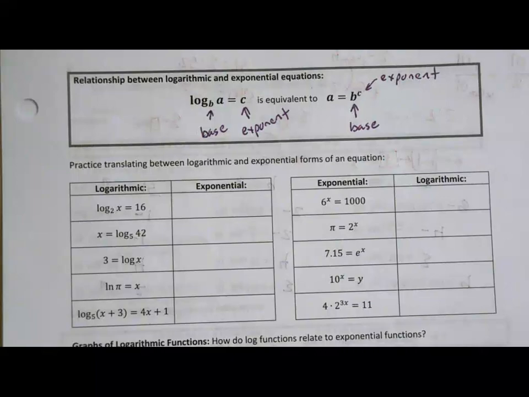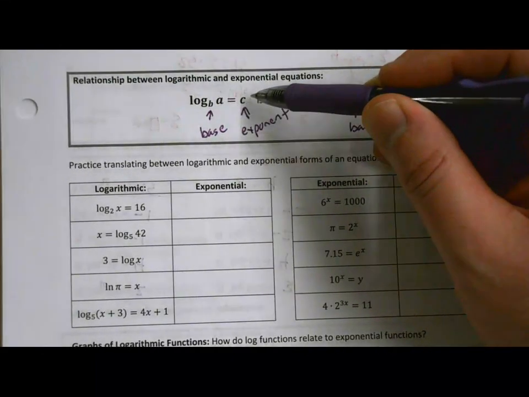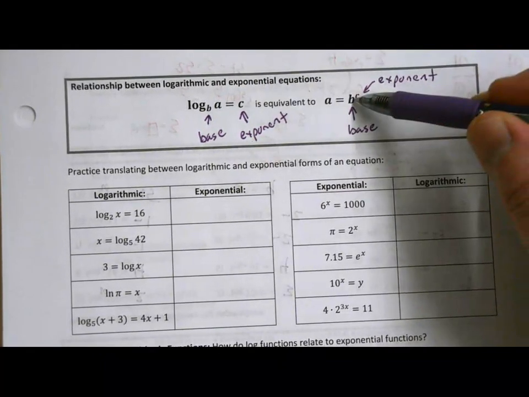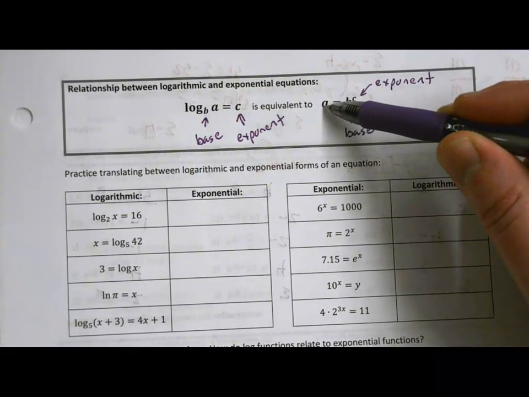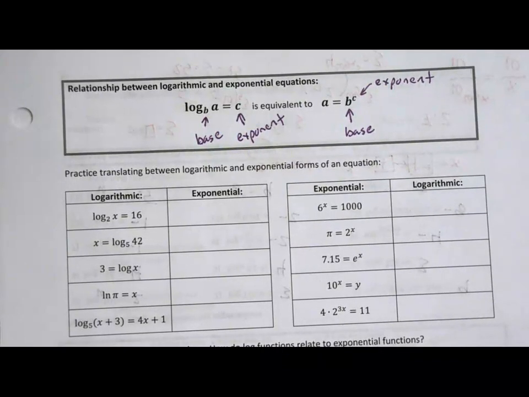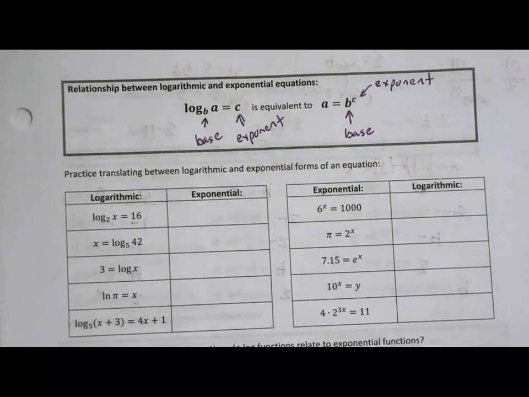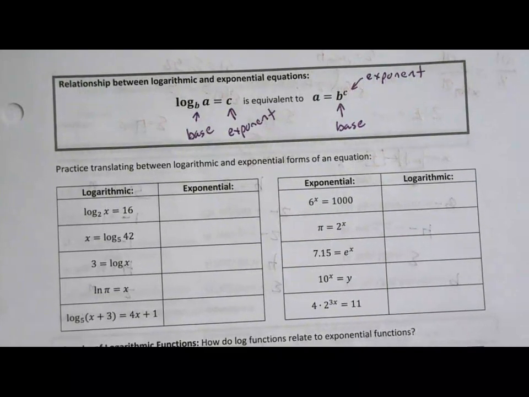Circle of success, did it have something to do with like the B came over here and it bumped the C up and that became an exponent? And then we circled back, this B would come over here and it would become the base. Was that your circle of success, something like that? If you remember that and that works for you, go for it. I'm gonna do it based off of what's the base, what's the exponent.